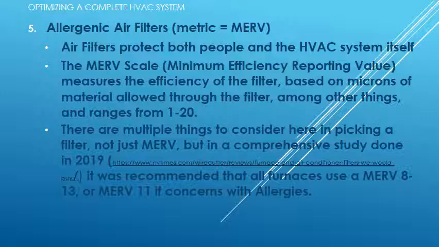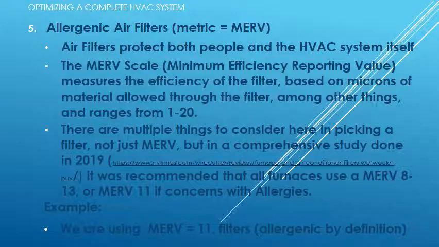So now, when you go to Lowe's or Home Depot and you want to buy your filters, of course you go into the aisles and there's 100 filters and you don't know which one. There's $1, they're $50. Which one am I supposed to buy? Now we know, look for the MERV rating and buy an 8 to 13. If you wanted to test for yourself, you can look at the different MERV ratings and compare the filters and see why there's a MERV rating to begin with. You can tell just by looking at the filters. In our example, we decided to use a MERV 11 on all the filters, because we are concerned with the allergies and we want to get the allergies out also, so we stuck with an 11.